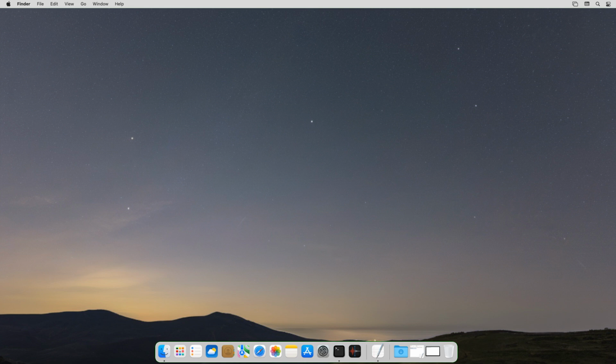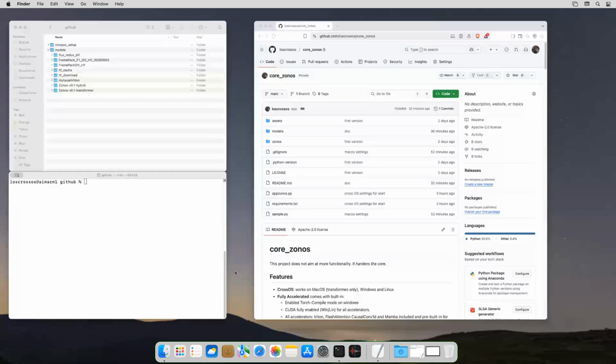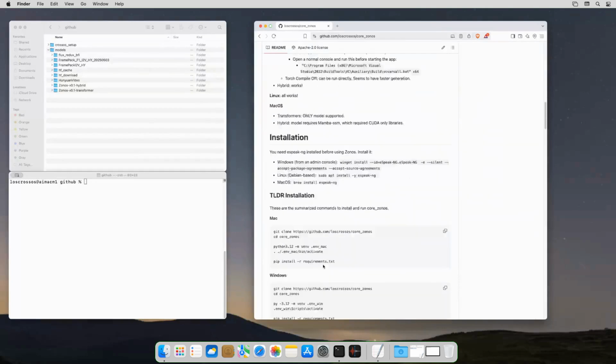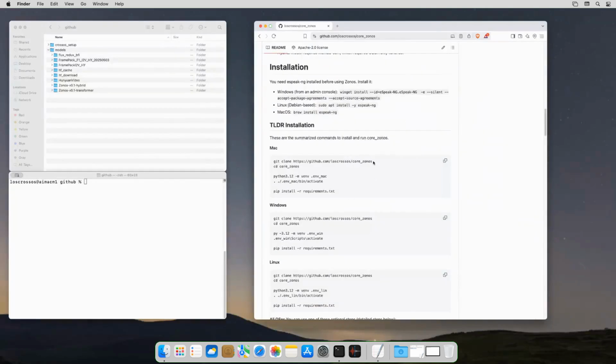We then open a terminal with no admin rights and a file explorer at the location to store the repository, plus a browser for instructions. So we clone the repository to our hard drive. You can see the new directory appear on your drive.